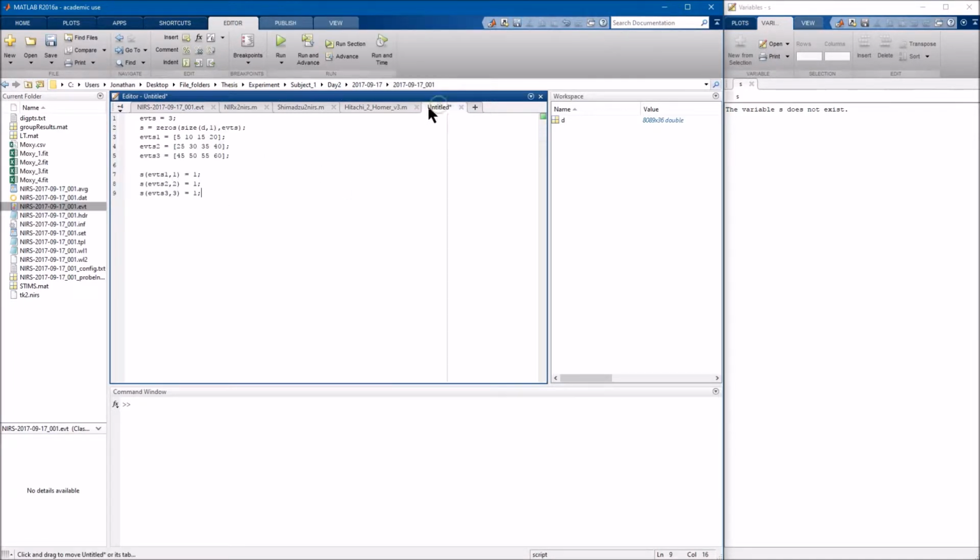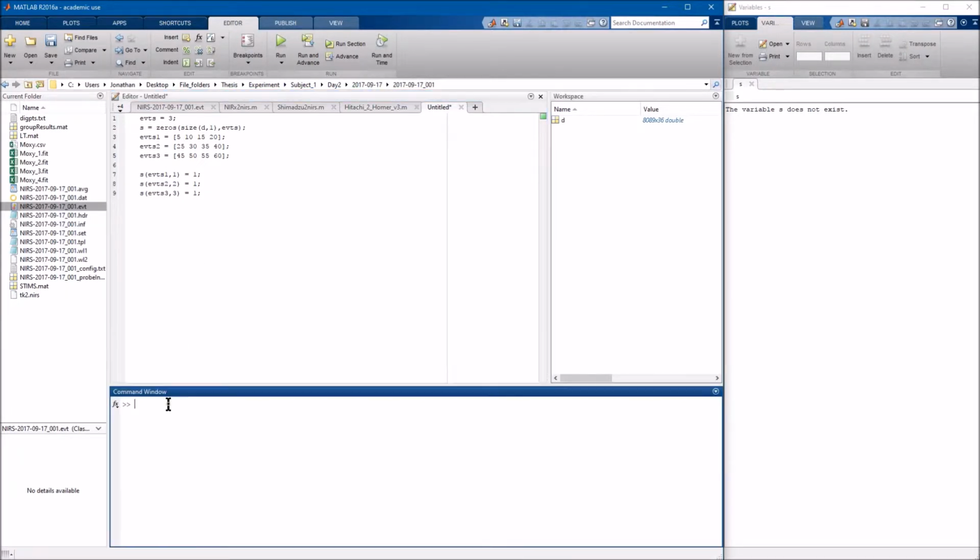But aside from that, if you know how many conditions you have, which if you're performing an experiment, likely you would, here I designated an EVTS variable, and in this case I have 3 different conditions. I create the EVTS variable as equal to 3, so now it's in my workspace.